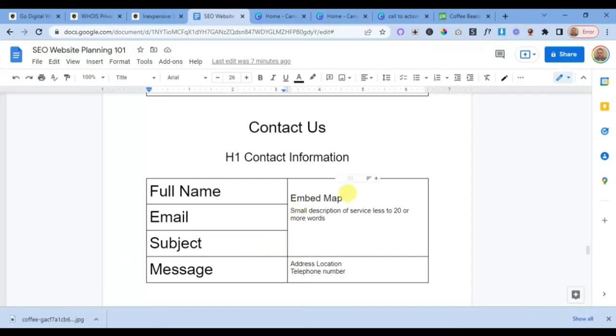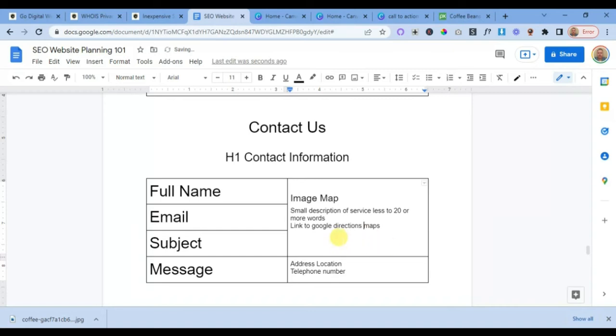So you have to put the map here. You can put the image map or the address, and then here you put a small description, and then you put a link to Google Maps so they can get your directions, okay?